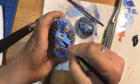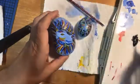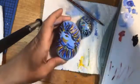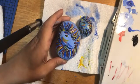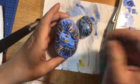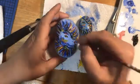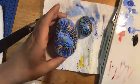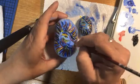Okay, so we got that there. Looks like we're gonna add maybe a little bit more paint up here. And then we're gonna go ahead right now though and do some whiskers. The paint's getting too thick. So yeah, I want to add a little bit more color in this guy's face, I think. So I'm actually just mixing up what I call the dirty blues. It's not a straight blue, it kind of has some white with it. I'm gonna start with that, and just drag some other colors through it a little bit. Grab some yellow. I did rinse my brush for this yellow because I don't want to make a lot of accidental green with it. I kind of do want it to show up a little bit.